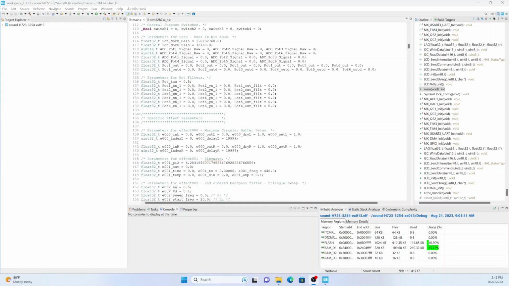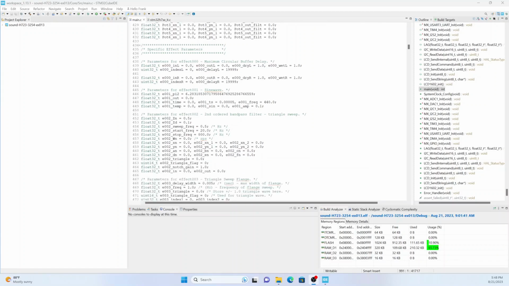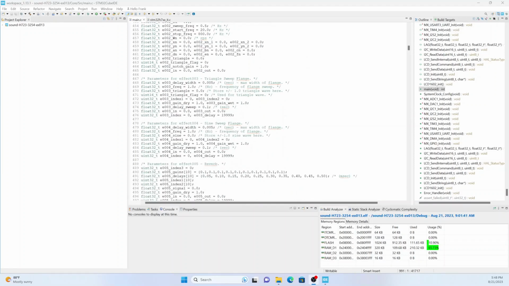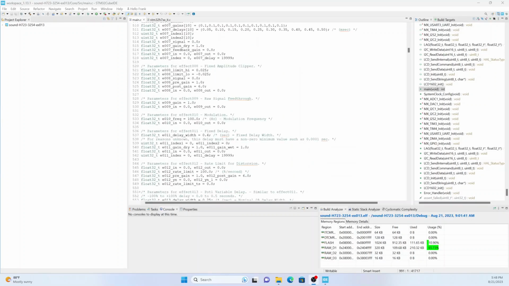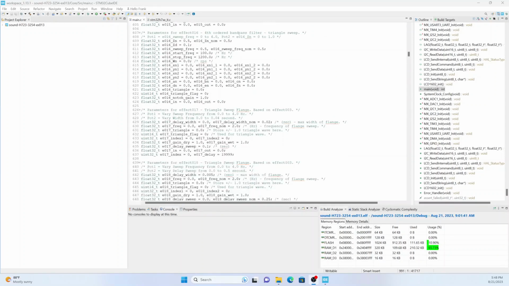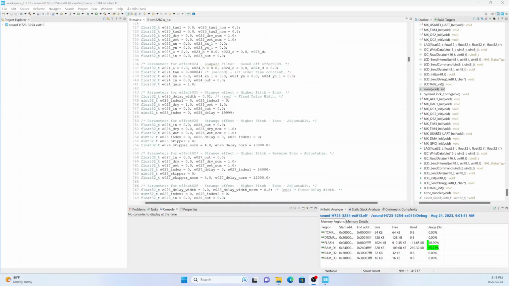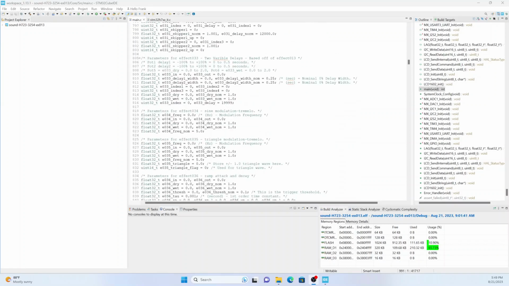So this is the area where I start all the parameters for the different effects. So I was following a rule. You don't have to do it this way, but this is the way I've been doing it. I put like an E000 for effect 0 and E001 for parameters I have to do with effect 1. And these are parameters I have to do with effect 2, and so forth. So you go all the way down. I think I had 43 effects. So these are all the parameters I have to do with each effect. So I'm going down, and so far I believe we have 43 effects.